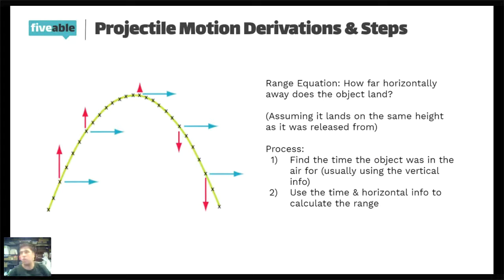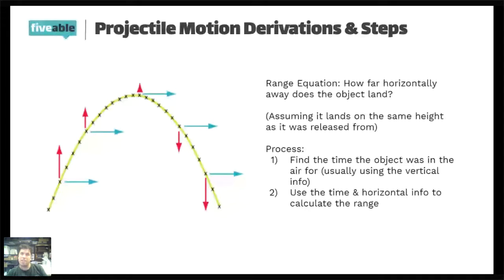Well, for this, really, it's a two-step process. And these steps never really change. This works if you are rolling a ball off a table, and this works if you're shooting something at an angle. Both work just fine there. Step one is to find out how long the object was in the air for. Usually, not all the time, but probably 90, 95% of the time, you will use the vertical information using the y equals y naught equation, your initial vertical velocity, and the acceleration g, 10 meters per second squared down.